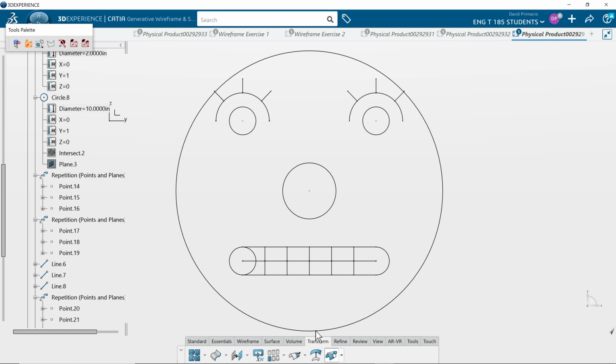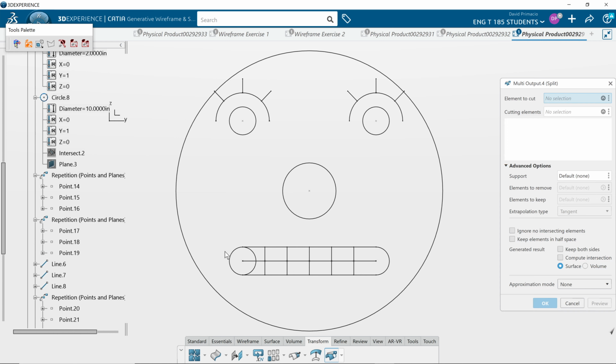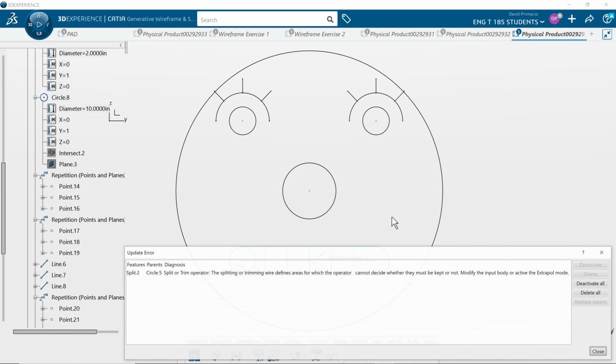I'll do it one more time. I don't really like all the errors that come up, but I'm going to select the cutting element. So the element that's going to get cut. It's asking me right here to put in the field the one I want cut, which is this curve. So if I just had a line that went straight through it, it probably would cut it easily. But since I got tangent elements, it's telling me it's confused when I pick the cutting element in the pop-up window. So under the cutting element, I can select this line, which it grabs that line after I just close off this error message.